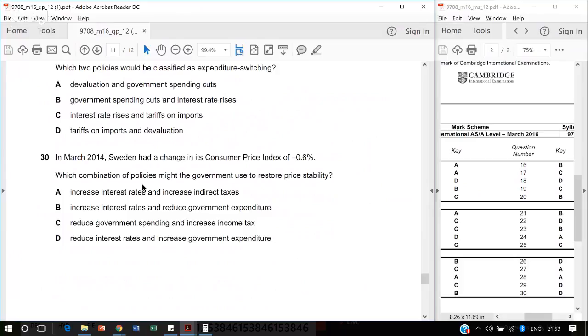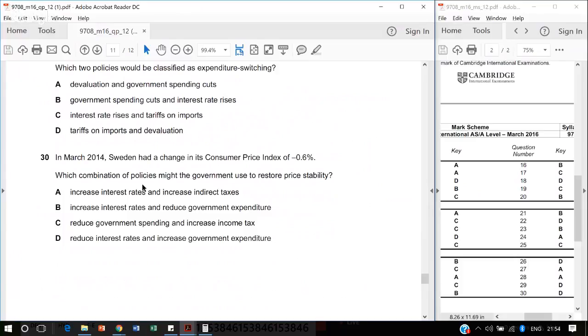The last two transmission mechanisms are to do with expectations. Because of all these things, because of AD falling, expectations are going to be that the economy is going to shrink. If the economy is going to shrink, then there's going to be less consumer confidence, less business confidence. So firms are going to spend less, firms are going to hire less people, and consumers are going to spend less, they're going to choose to save their money in case the economy gets even worse.